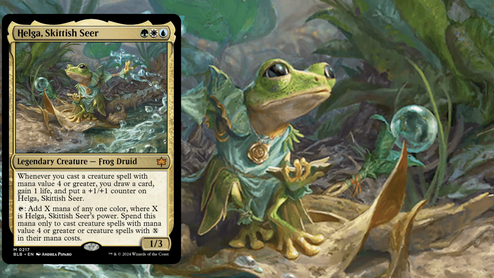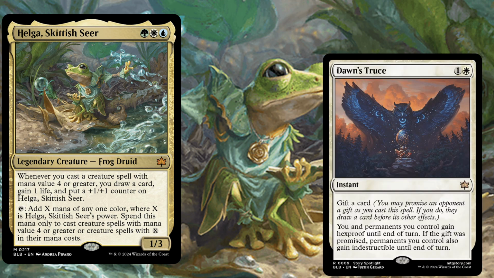We have access to a lot of different interaction spells, so we play Dawn's Truce, a 2 mana instant, so you can gift a card to an opponent as you cast the spell, and you and permanents you control gain hexproof until end of turn. If the gift was promised, permanents you control also gain indestructible until end of turn.